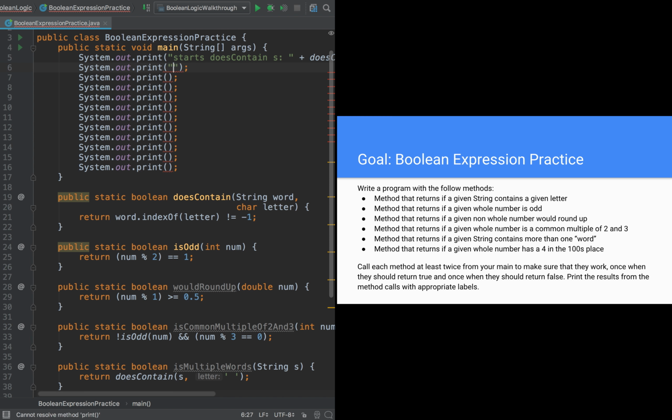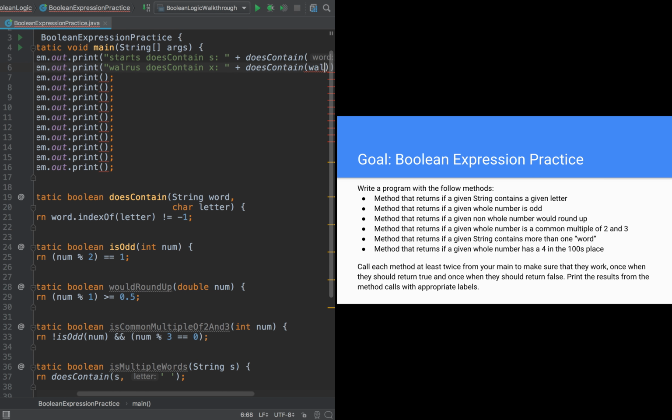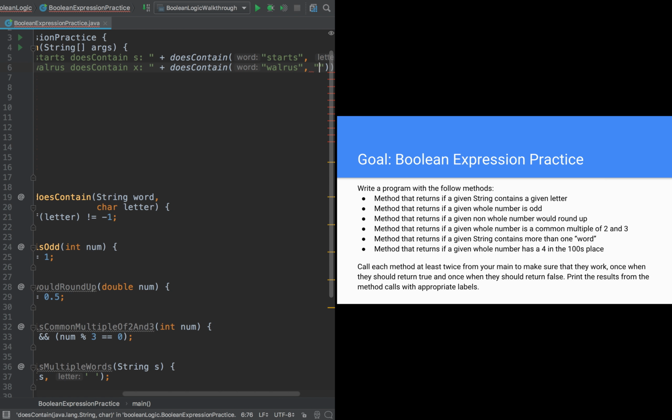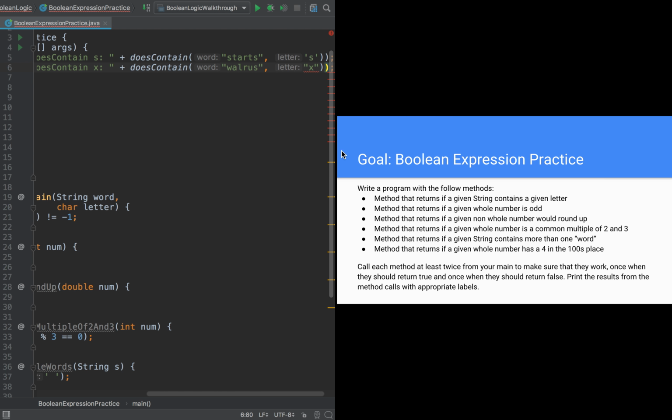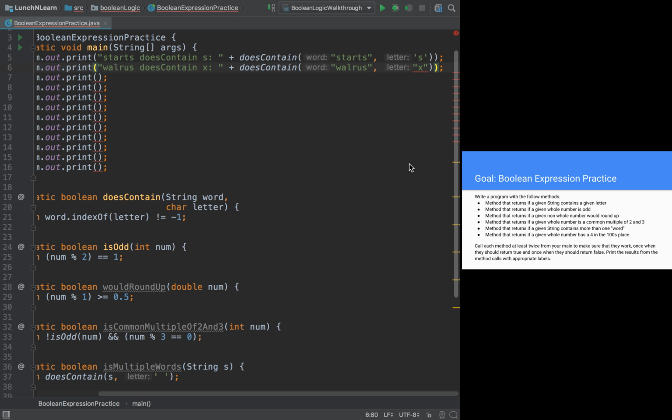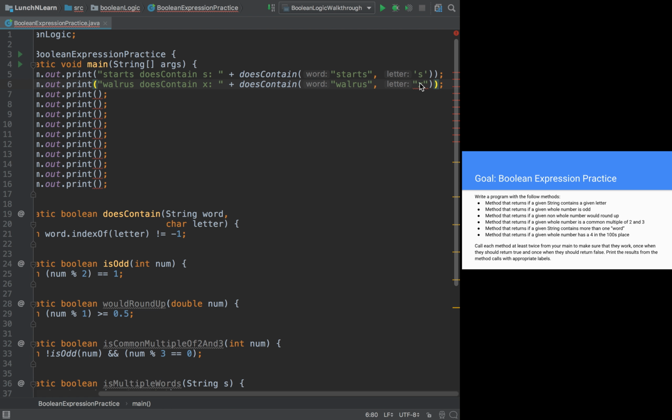Now I'm going to say "walrus does contain x" plus doesContain("walrus", 'x'). You know what? Let me move this over so we can see everything that's going on. And this should be a character, so single quotes.